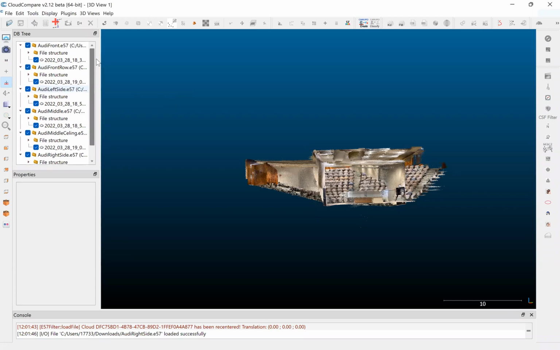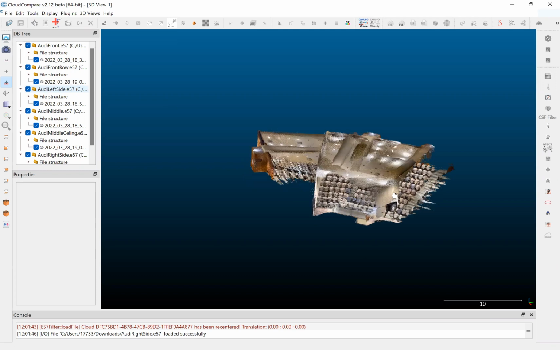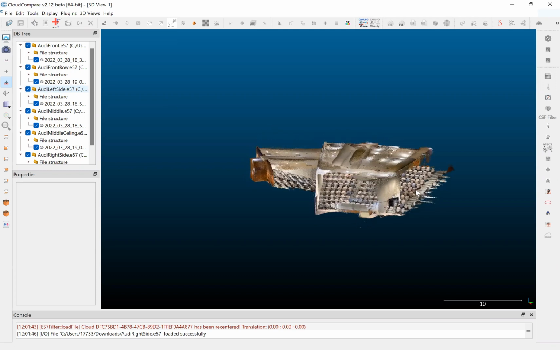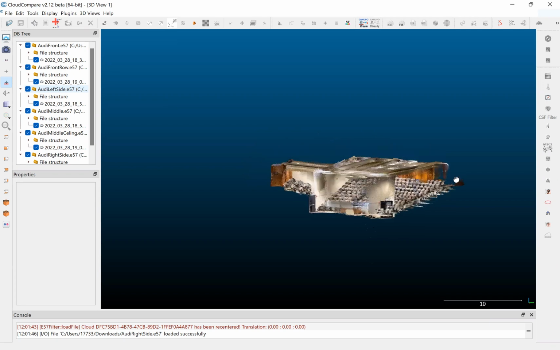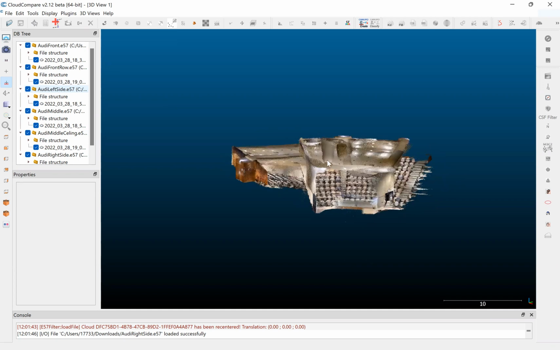So I first started off with already opening up some files I had. These are all E57 files of the auditorium of Siegel Hall. And as you can see, the files just open up kind of randomly, and some files did open up, like right here, the section is already merged, but it's not fully merged.